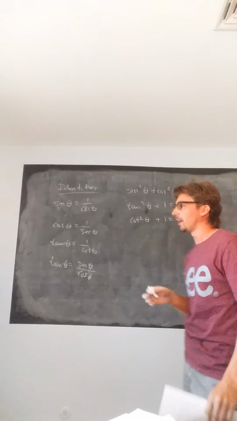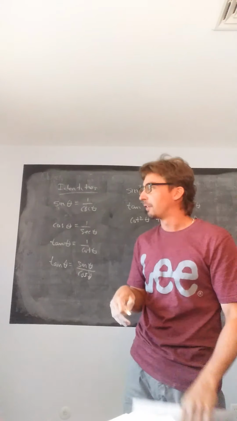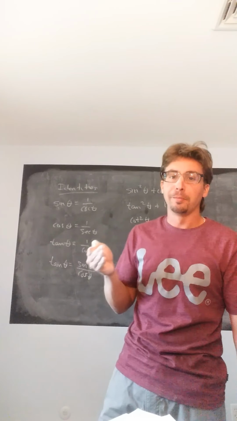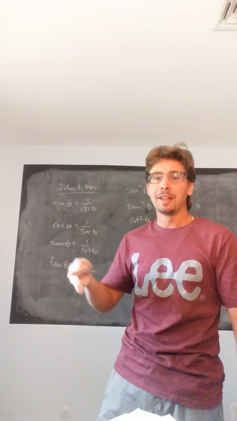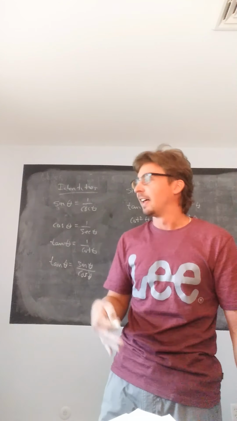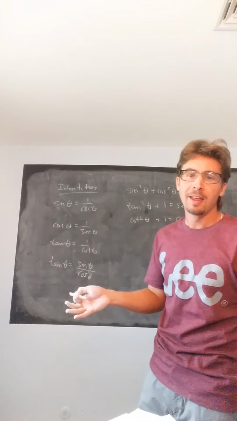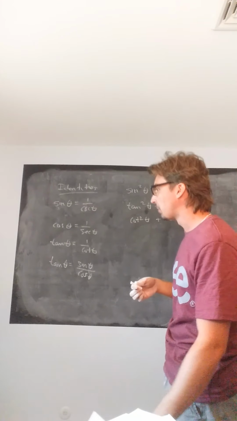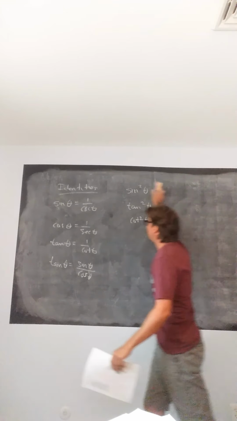One of the big things you've got to do with these identities is use them in problems so you can simplify. For example, oftentimes in trig that we see in calc, we want our answers written in terms of sines and cosines. We don't necessarily like writing in terms of secants and cosecants and cotangents. We like to keep it at sine and cosine. Now, sometimes you can't write everything in terms of sine or cosine, but we try to. So I'm going to give you some examples here where we have to apply these identities.